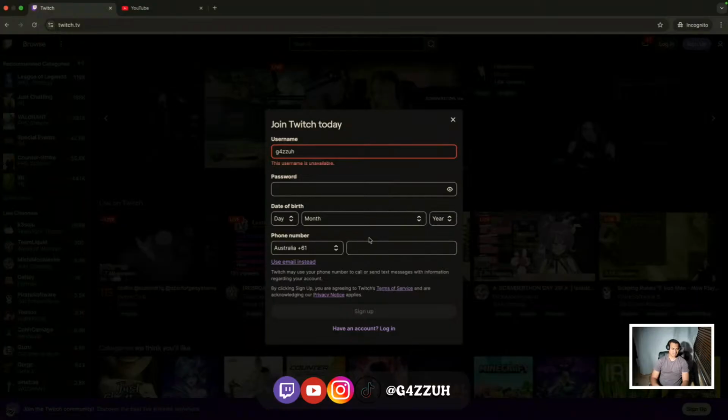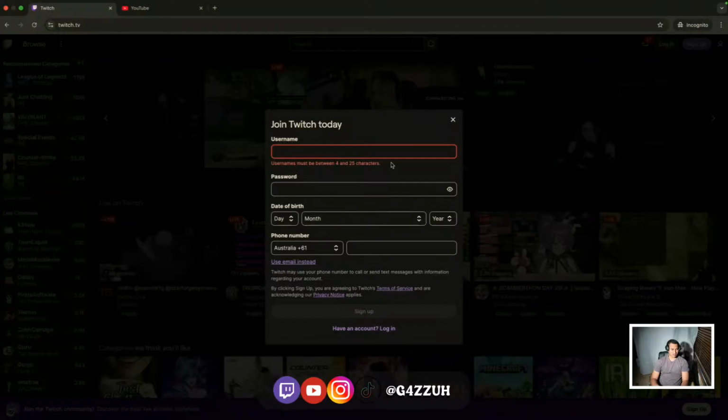You want to try and keep these accurate as possible, and then your phone number as well. Once you fill in all of these, you just go sign up over here by clicking that button. I'm not going to create an account, but these are straightforward. Keep the phone number, email, and username as accurate as possible, and remember your username and password, because these are for recovery purposes, in case you forget your logins and stuff like that.